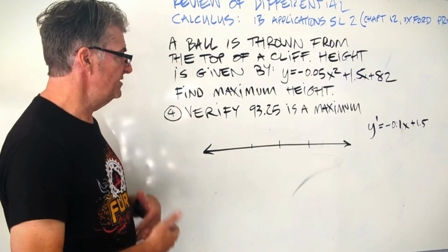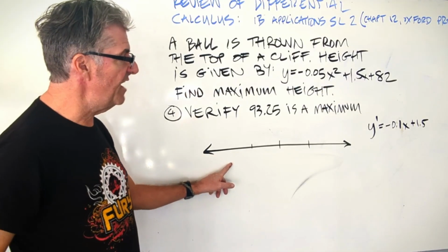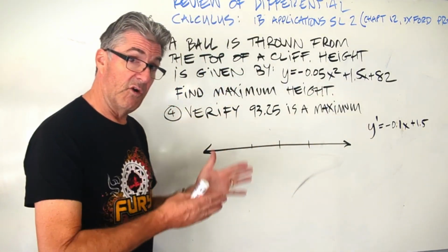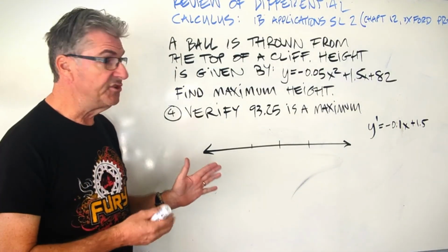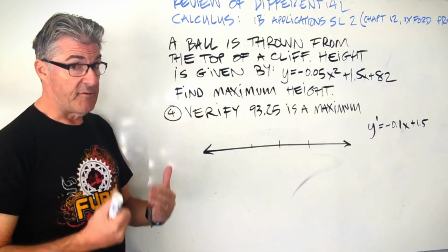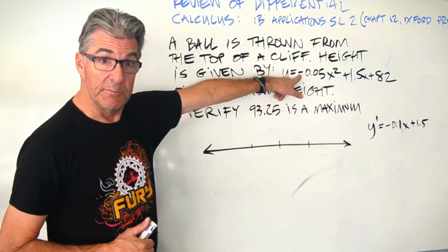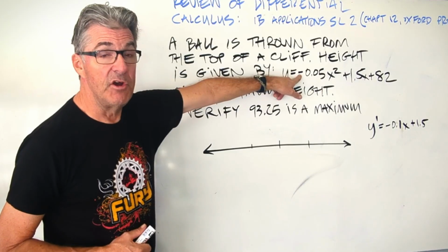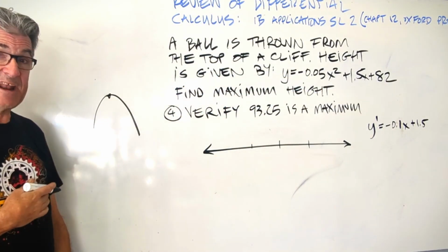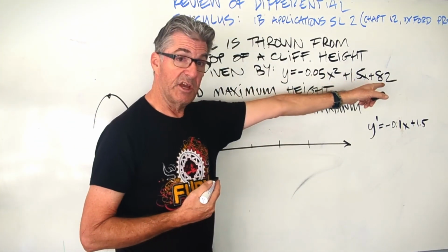Okay, so our next step, let's verify it's a maximum. We use our trusty sign diagram to do that. I brought down my derivative function because we're going to need that. But before I turn you loose on that, let me remind you, with a quadratic, we can tell by inspection whether we have a min or a max. Basically, if the quadratic term, the term with a squared on it, is negative, we know we have a parabola that opens this way, and that makes that a maximum. So we already know that just by inspecting the equation.